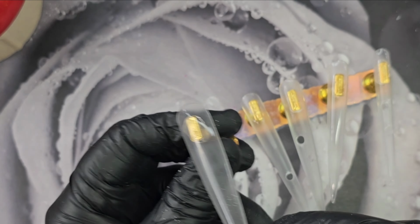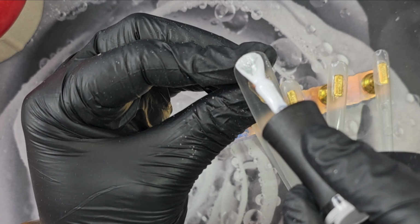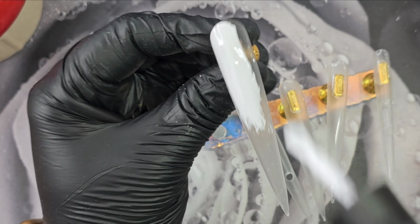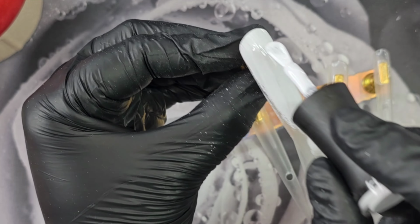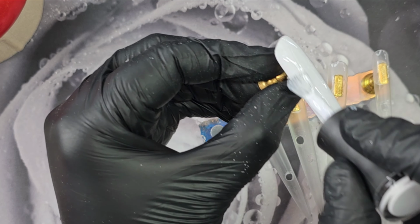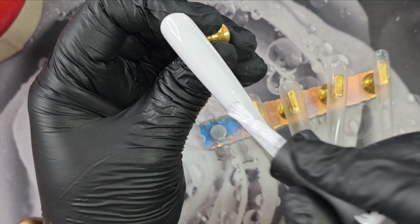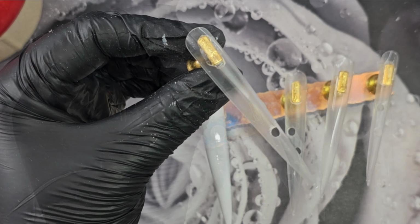So I'm going in with Bold White from Glam in the USA collection, and I'm going to paint all the nails white. Now you know, these polishes, especially this one in particular I'm using right now, you can get a one coat coverage with this. So I'm going to paint the rest of the nails that need to be white, and then I'll be back.